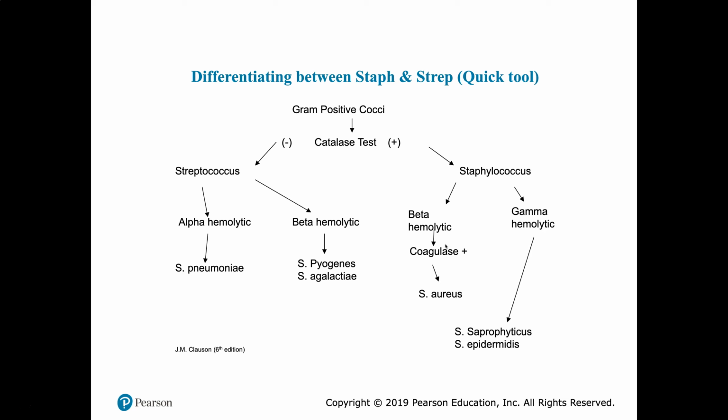So basically, you get beta hemolytic colonies, and you're like, well, I'm pretty sure it's Staph aureus, but let me use a confirmatory test like the coagulase test to be sure. And if you get a positive result, then you are sure it is Staph aureus. Now, there are other tests you can run to double and triple check, but Staph aureus is the only Staphylococcus species that is coagulase positive. All right, again, this is all really useful for rapid identification.